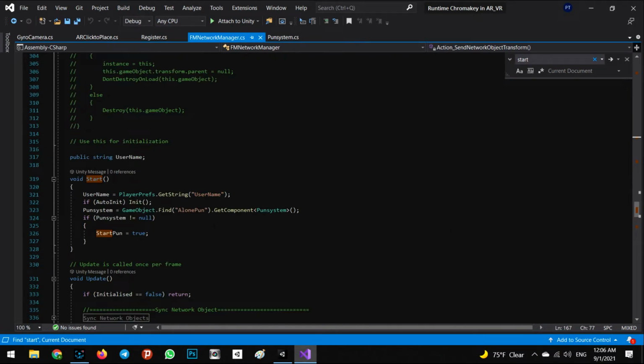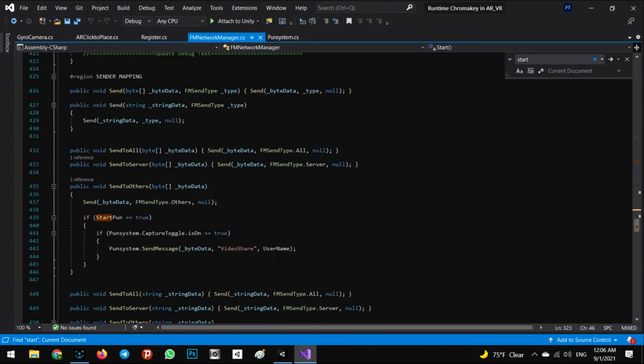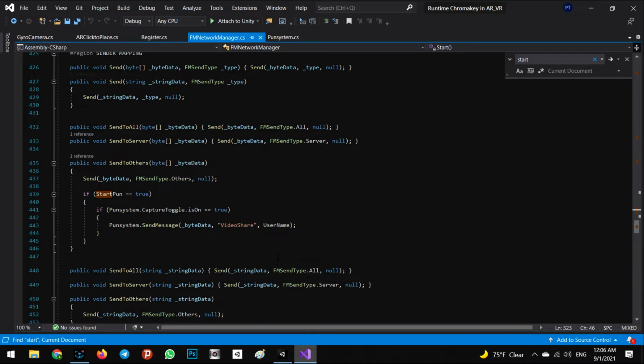Perfect. Let's try to find a username and also try to find a lone pawn as a pawn system, and whenever the pawn system is not null, try to send the order. What is the order? It is exactly the list of bytes.